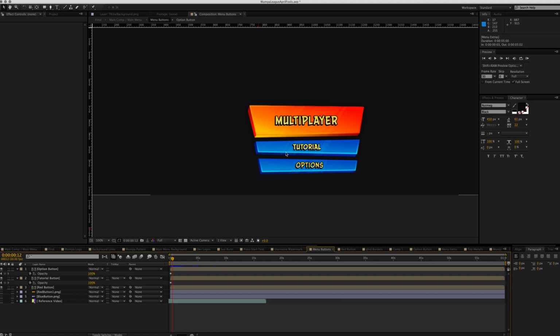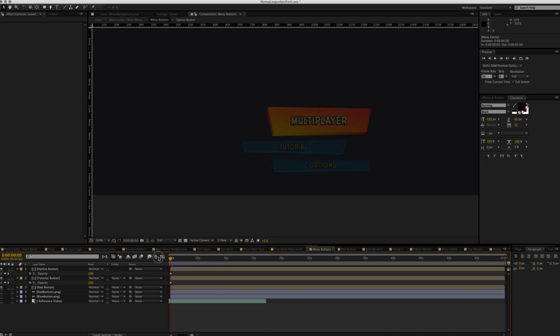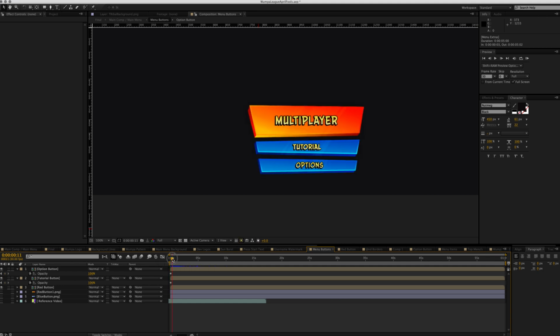We had 3 buttons here, 2 blue, 1 in the orange. They animate in the exact way that they do in Crash Bandicoot 4, which is just sort of a little jiggle that they come in with. As you can see, they kind of jiggle in and then they find their spot and they land. And they also have this sort of reflection, which is basically just a lighter color slowly moving over the top. Here you can see it a bit better.